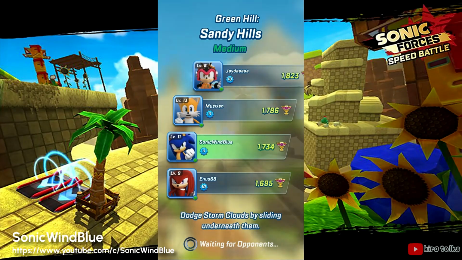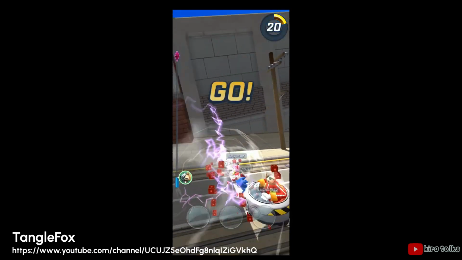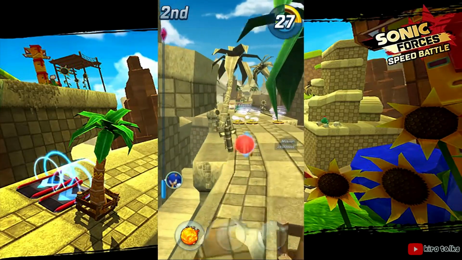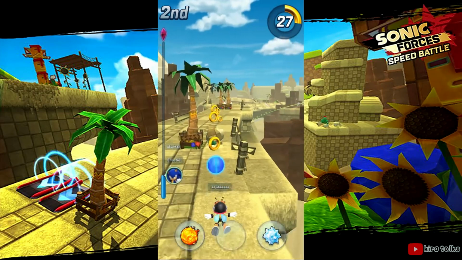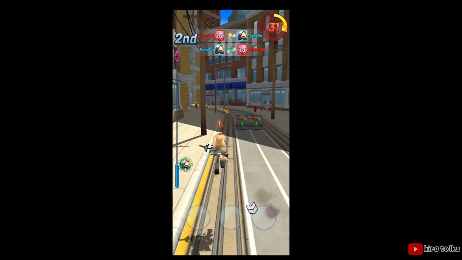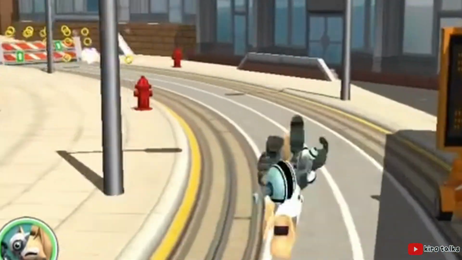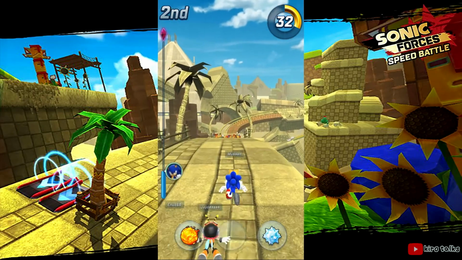It's time we wrap up this video with a double feature. Sandy Hills and High Hill Park from the mobile game Sonic Forces Speed Battle. Sandy Hills is a sandy version of Green Hill, and High Hill Park is a fairly standard city level. I haven't actually sat down and played Speed Battle yet, so I can't comment on it too much, but hey, it's a thing. I do like the amount of playable characters in this game though.